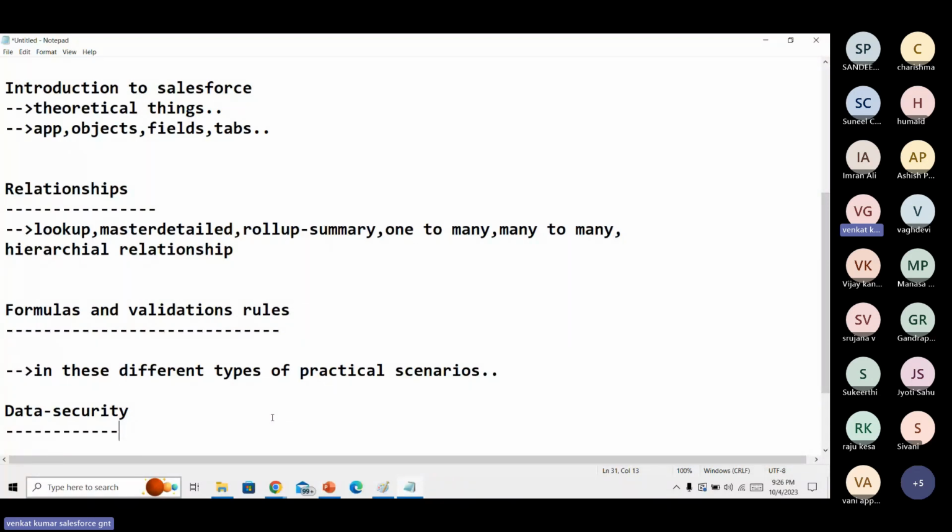Data security is very important. Whether you are an experienced person or a fresher, whatever it may be, data security will play a vital role in interviews and even in your project every day. It's an easy topic also. I'll discuss data security for 5 to 6 days. I'll give you a brief idea on this.